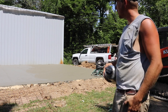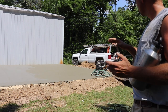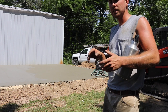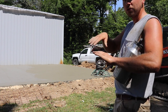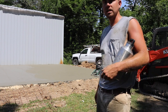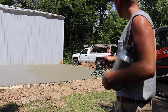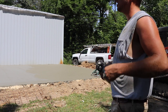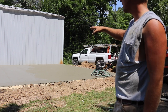So just went over the first pass there with the machine. And basically what that is, if you've not seen a trowel machine before, it's got like four blades on it, and you can control the pitch, and then it spins, and it works no different than the old timers where they hand trowel it with a slick steel trowel. All that is just a powered steel trowel. So anyway, just went over the first pass there.